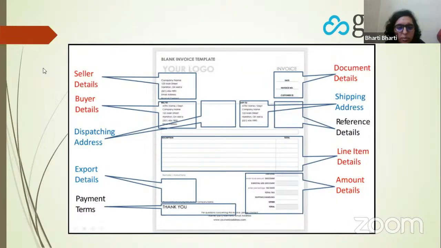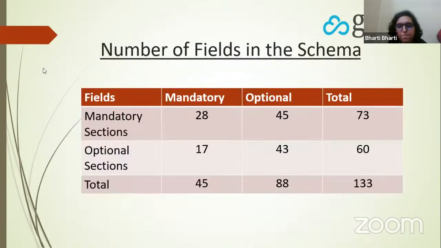Plus, you can provide export details or your payment terms or some reference details such as customer order number, etc. Okay, so these are the total number of fields in the schema, 28 of which are mandatory. Okay, and then you have 45 optional sections. Okay, so the total is 133.